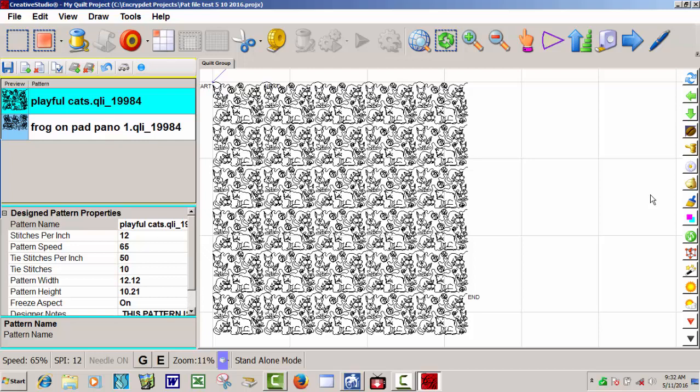So apparently when you save an encrypted project, it saves it to the red key number, not to the controller number. Now all of my patterns are encrypted to my controller number, so this should tell us that if we're going to open an encrypted project in standalone, we must have the red key number in that box instead of the controller number.